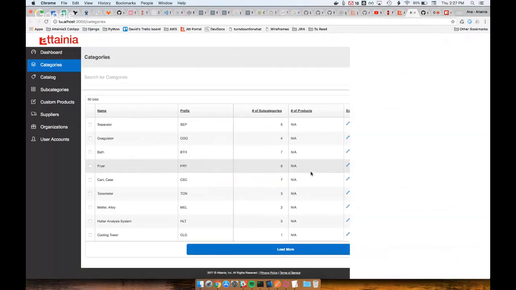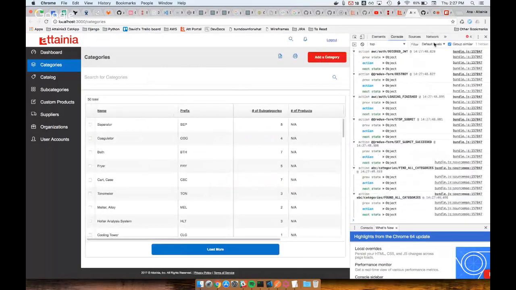So I just wanted to go ahead and open up the terminal, or the console here, and show what we're talking about with the find all categories and found all categories. This is a namespaced action.